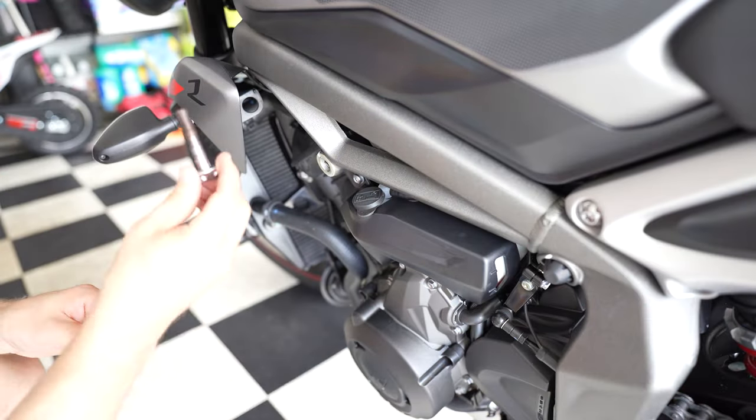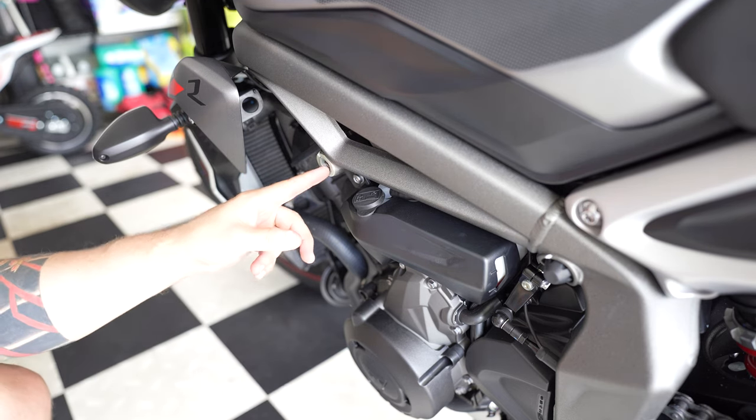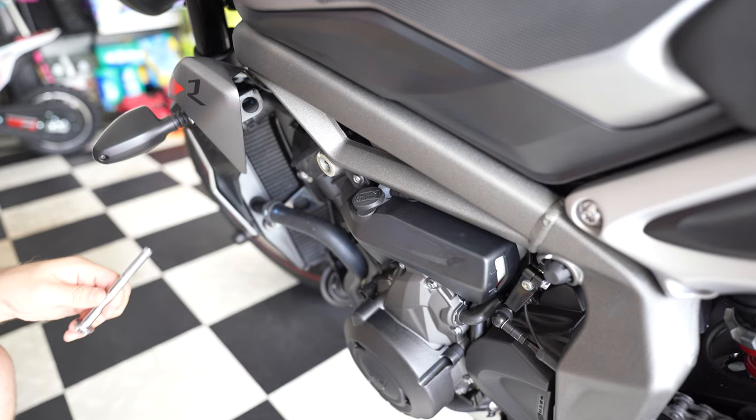All right, so quick correction. On my previous statement, I said that the longest bolt will go in the back. It's actually going to go in the front, and the shorter one will go in the back.